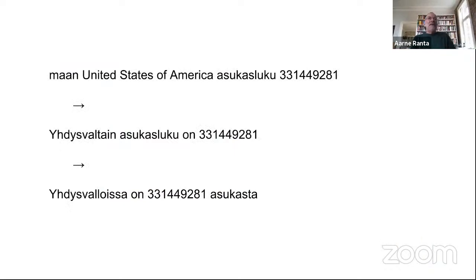So now you see a very big difference. This was what we had in the template-based generation, and this is what we have in the grammar-based generation. And this third one is when we add the attribute-specific rendering of the fact, saying there are 3.1 and so on inhabitants in the United States.